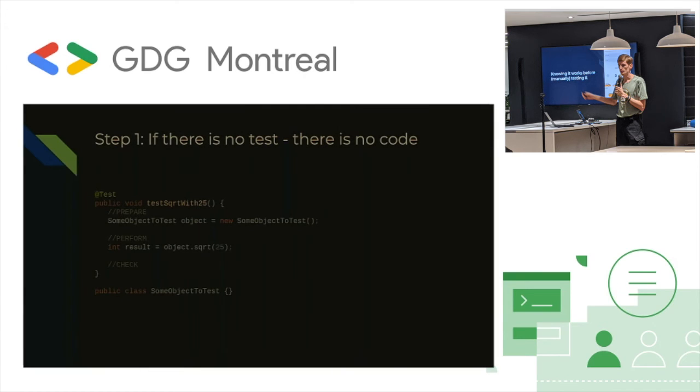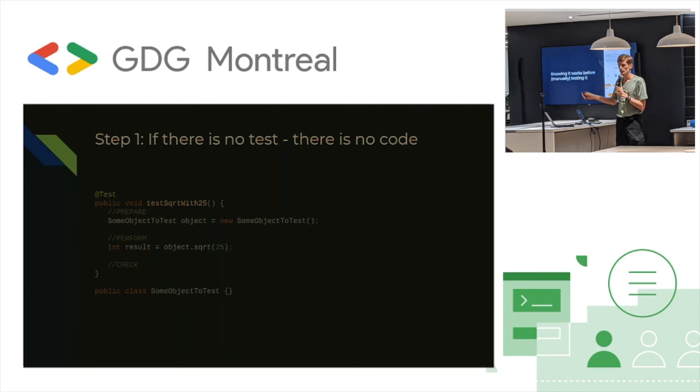As an example, here we have our simple test again, but without any checks so far, because some object to test is available. Yeah, we can write a test for it, but it doesn't have any method sqrt. So at this point, we stop writing the test because it's already not compiling. That's okay for us. Test is failing.